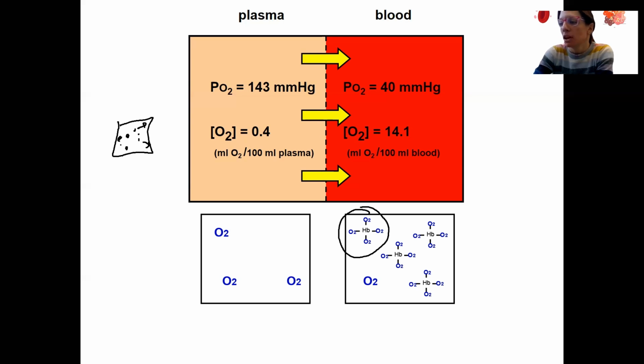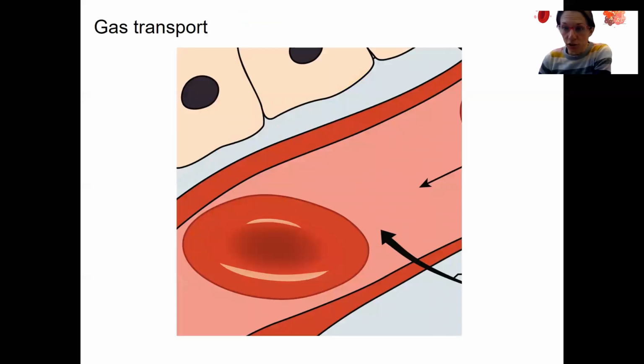So pretty cool, huh? So we're going to talk about how oxygen first is transported in circulation. However, we're going to do carbon dioxide eventually as well. So here are our tissues. So this might be lung tissues, cells of the lung, or the interstitial space. We're just going to look at, for this picture, this is a capillary, right? This is the capillary wall here. Here's a red blood cell.